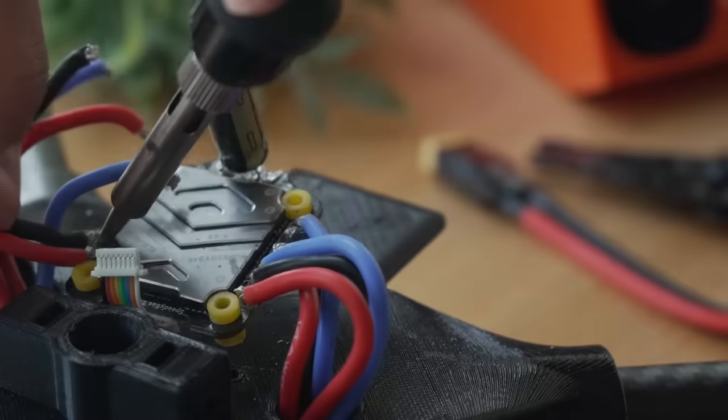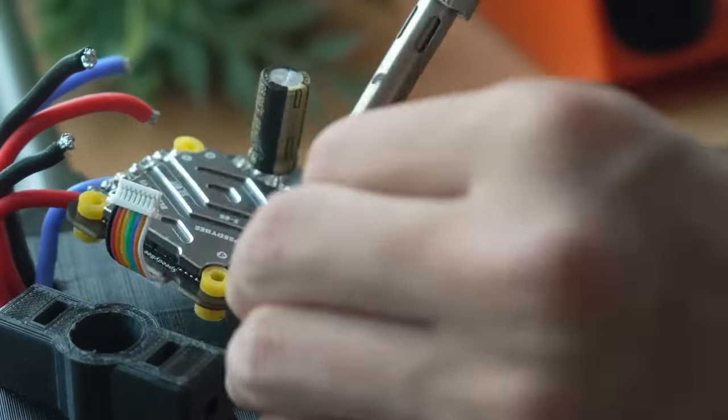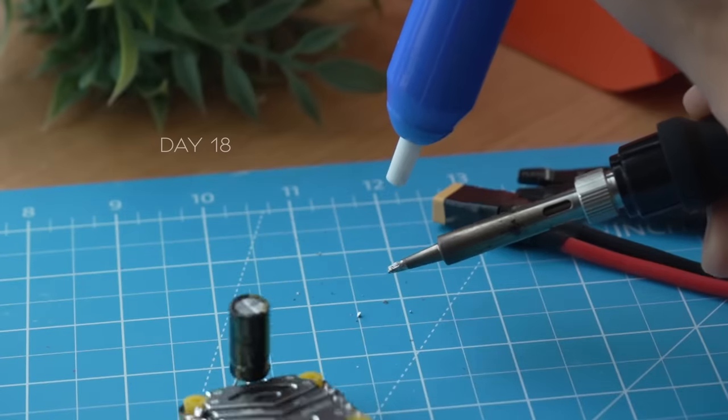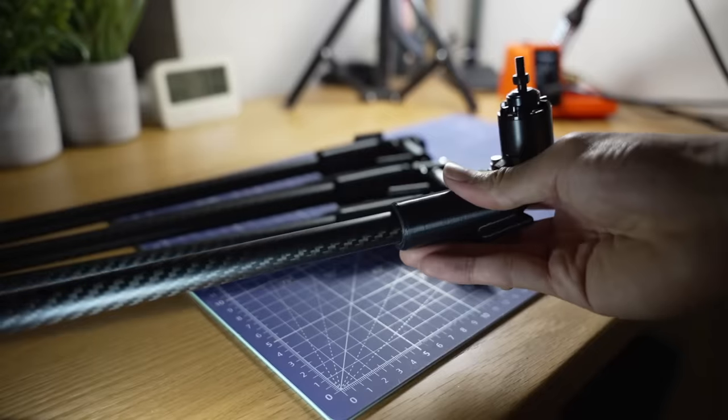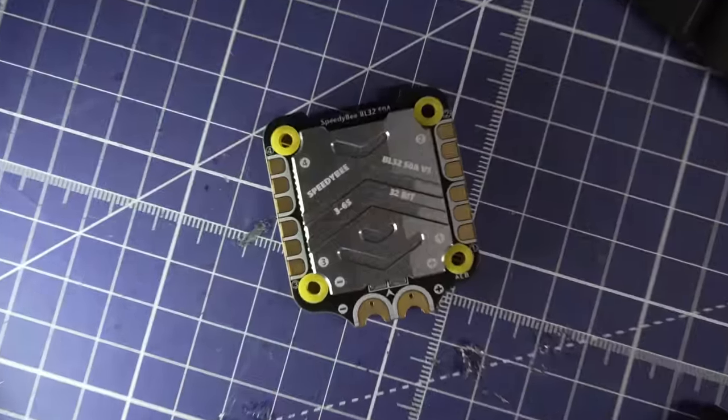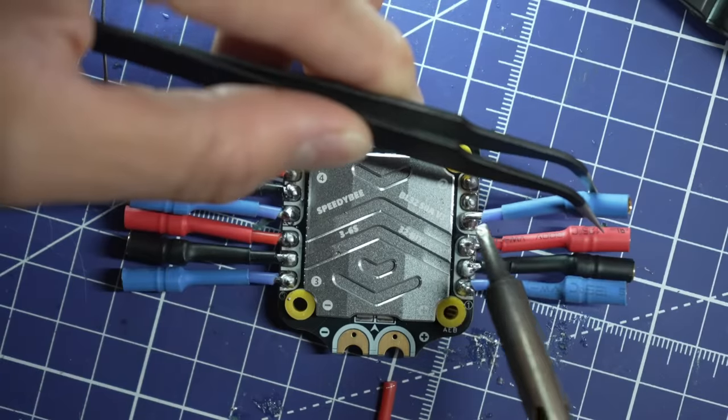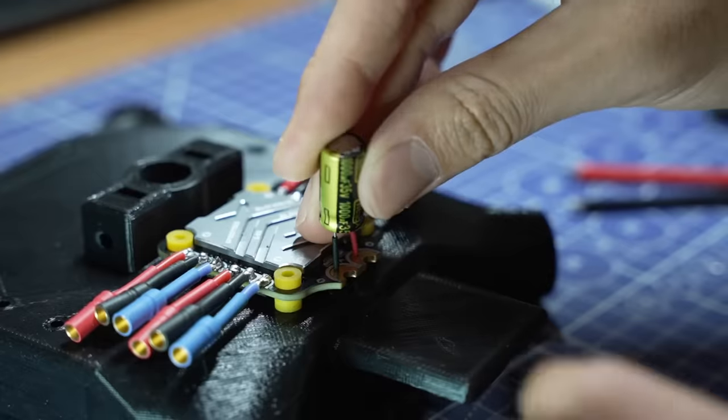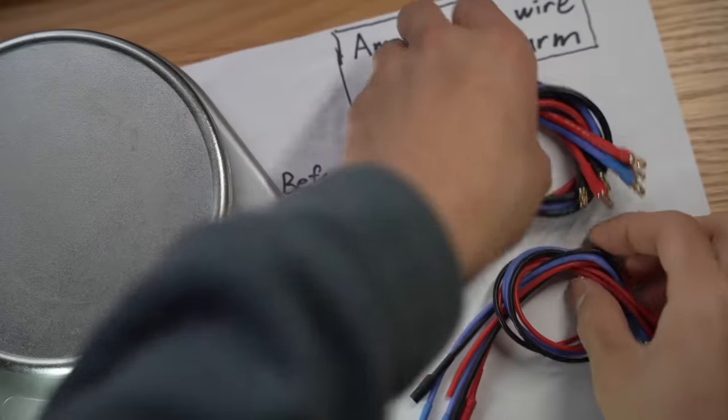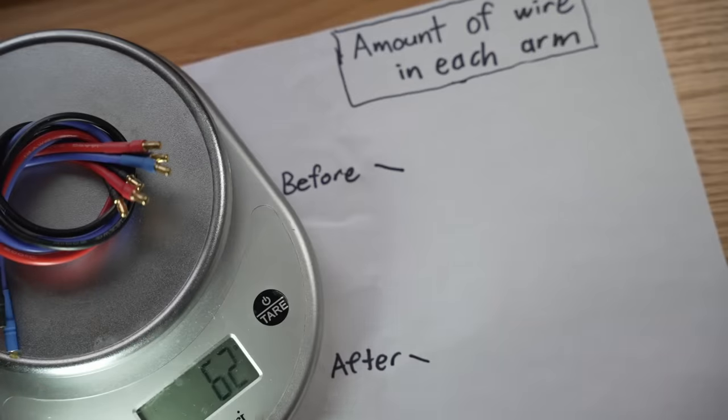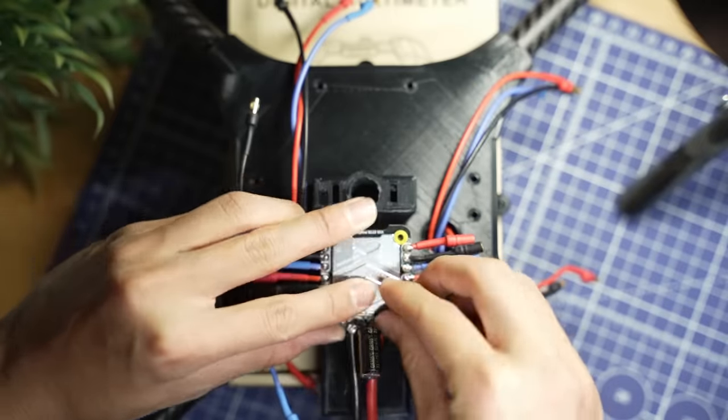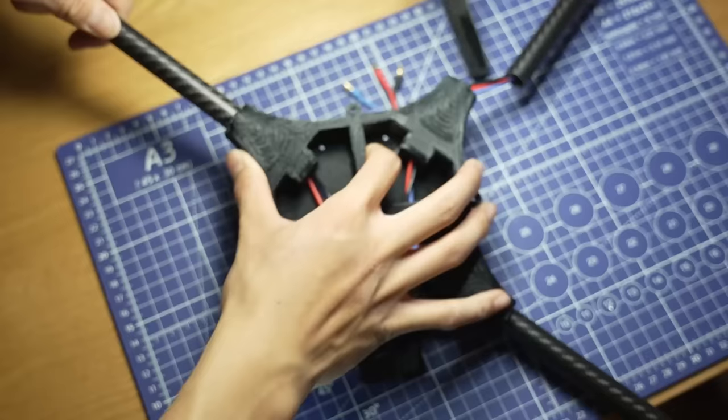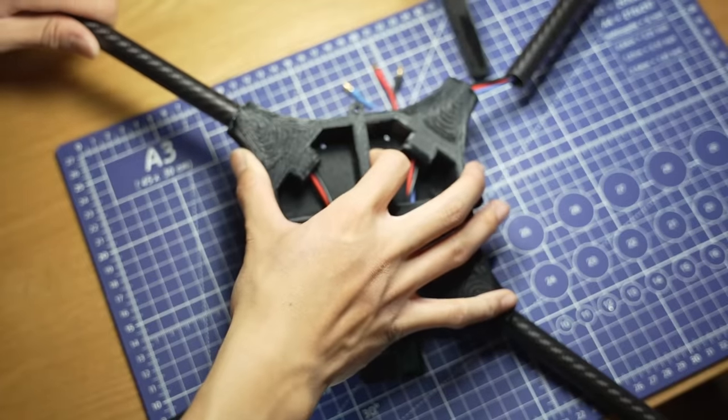Jokes aside, I had to take everything apart and buy a lot of replacement parts. At this point, I started to question why I was even putting all this effort into something that probably wouldn't even work. But maybe this mistake wasn't such a bad thing after all, as I was able to take this time to improve the design. Since I was using over 7 meters of wire, switching them out for thinner ones significantly reduced the weight. And I also redesigned the wire connections, making them non-permanent, which allows the arms to now be removable so I can take things apart for storage.